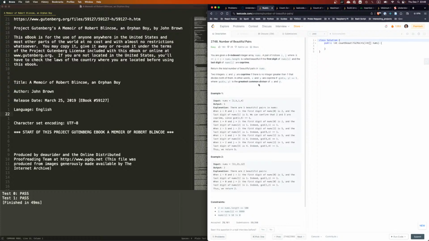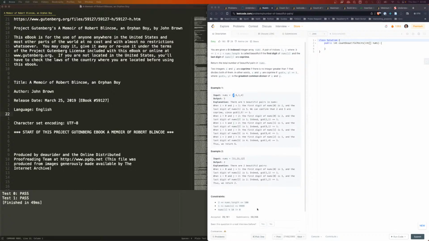Okay, easy one. We have to use Java. Number of beautiful pairs. You're given a zero-indexed integer array nums. A pair of indices i, j, where i has to be in front of j, is called beautiful if the first digit of nums i and the last digit of nums j are coprime.